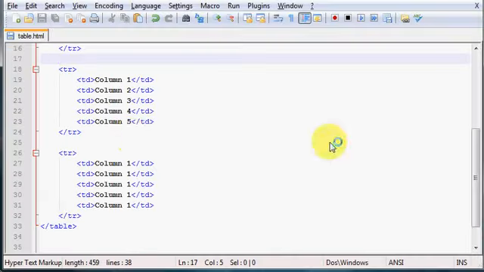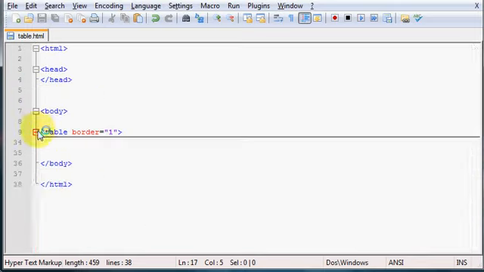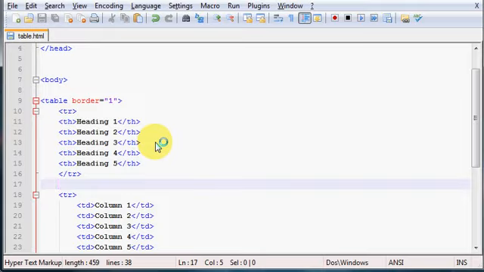There are so many commands or so many ways you can customize your table, but I hope this is enough for a basic table. So as I told you earlier, there are many pros and cons for using tables. Well, actually a good web developer or a good designer will never use tables, because it's suggested by most of the good designers not to use tables.